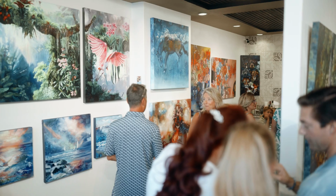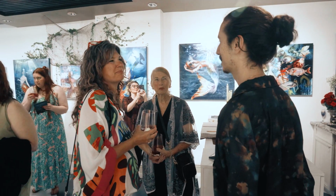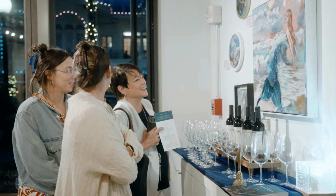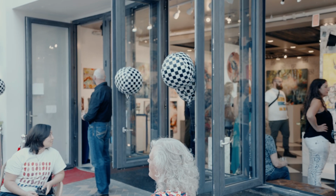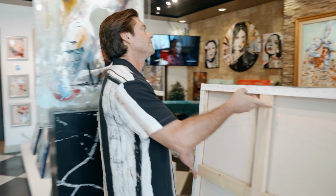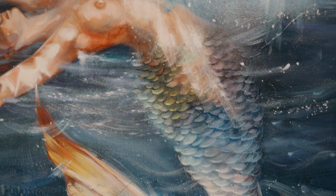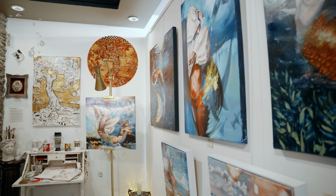With the whole idea of a gallery flow, you want to think about, just like in life, first impressions. So right now I have the gallery set up for a big conference of designers. Having a nice flow is a way to create a space that's inviting and comforting for people to come in and not just take it all in without actually engaging with the art. I like to balance the wall a certain way so that when you look at it, it's visually appealing, but it's kind of beckoning you to get closer and show off the power of each piece individually, but also as a big cohesive set.